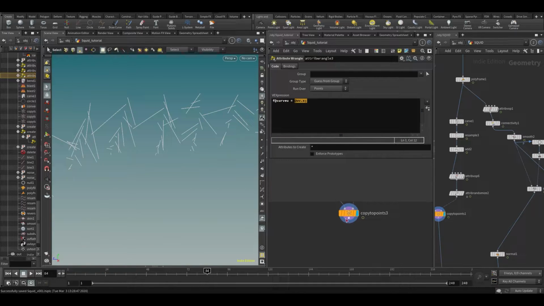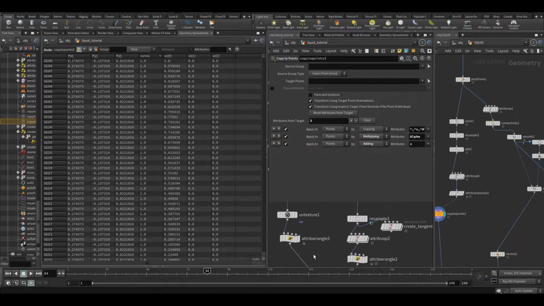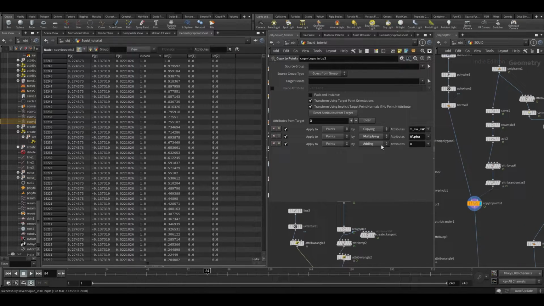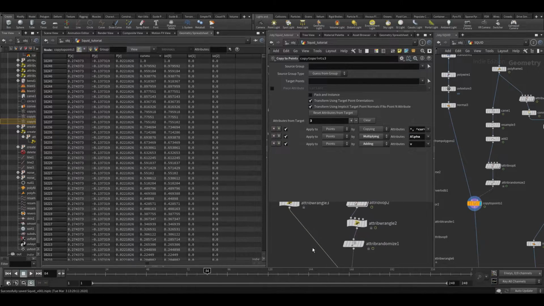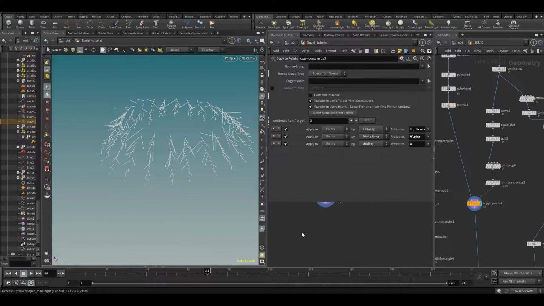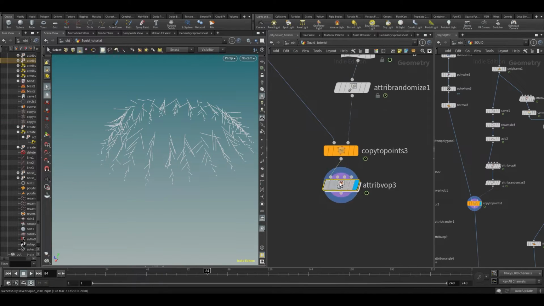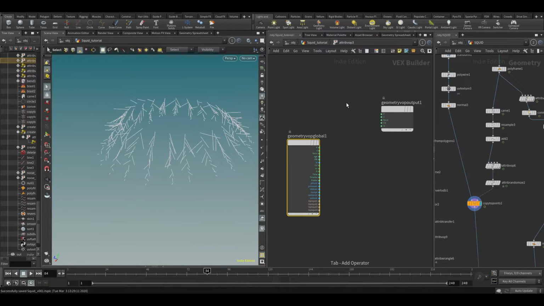Let's keep it like that. You need to copy over the curveu. Right, so now we have the curveu over there. And now let's say we want to create some width on this thing. So let's bind.